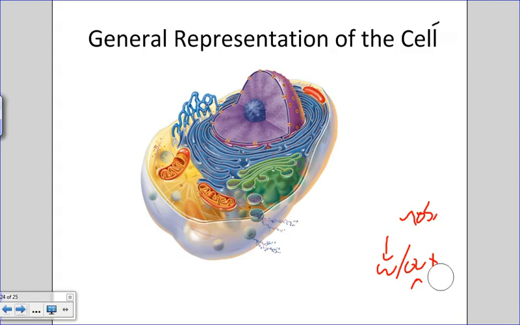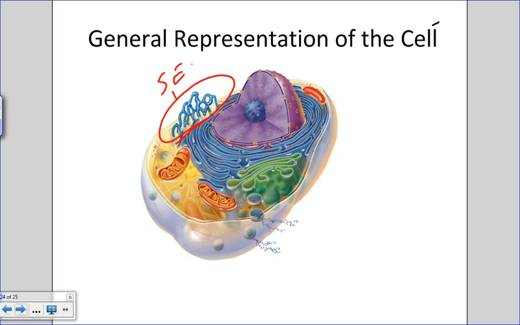Close enough. Okay, so the smooth endoplasmic reticulum, which you see right here. Basically, the smooth endoplasmic reticulum is an extension of the rough ER, the rough endoplasmic reticulum, but obviously we call it smooth because it looks smooth in appearance. It looks agranular in appearance. And the smooth endoplasmic reticulum has quite a diversity of functions.